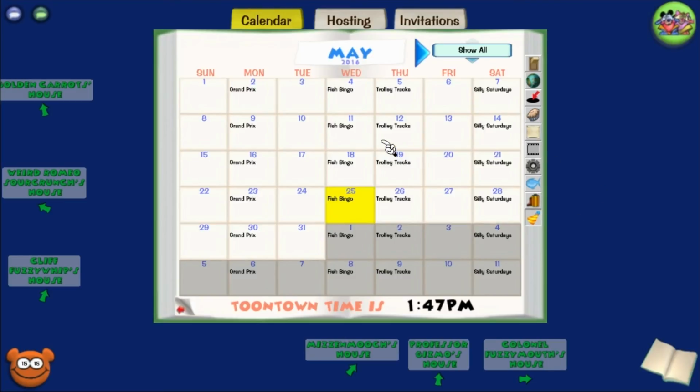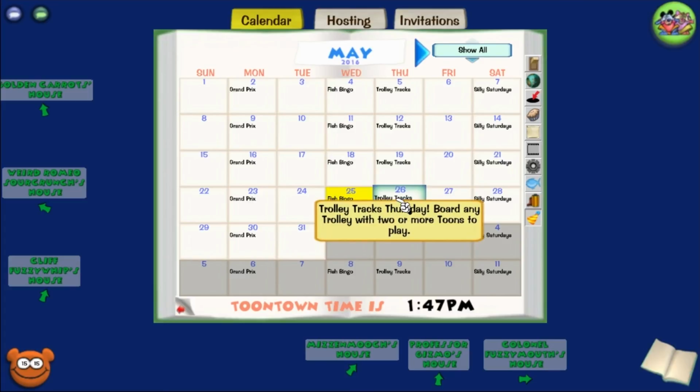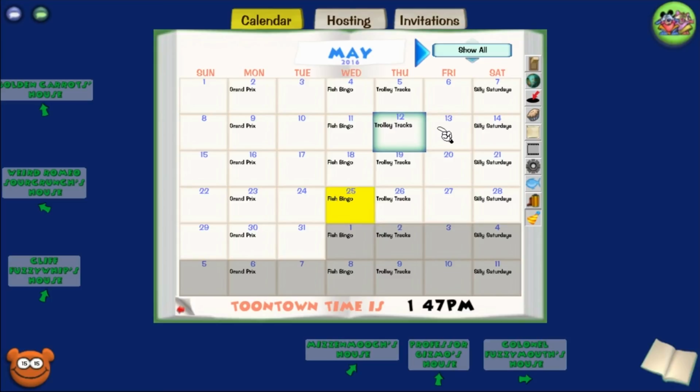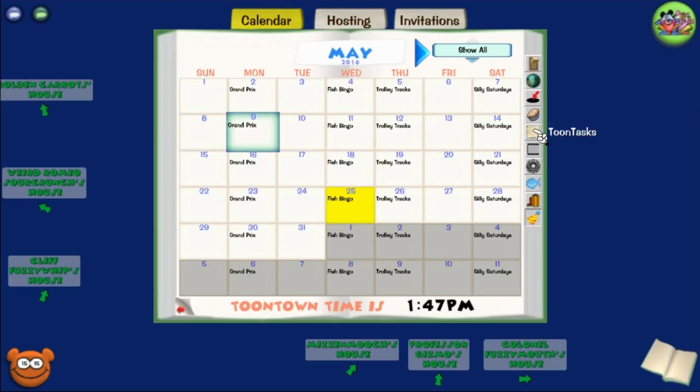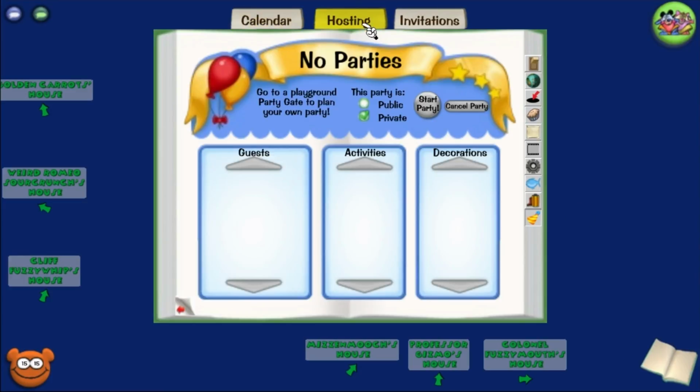And events. These are like different monthly events, or weekly, rather. Today is Fish Bingo. And I don't particularly like Fish Bingo. However, I do like that they brought back trolley tracks, which is a really fun minigame. Probably be doing some of that soon. And then we have Silly Saturdays, which are just all of them combined, and Monday with the Grand Prix. And here we have the time. I believe this is Central Time, not Eastern, which is what I'm recording at.